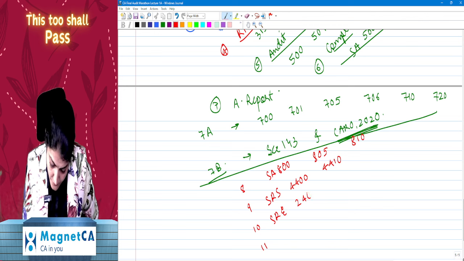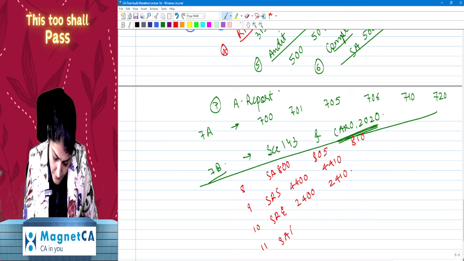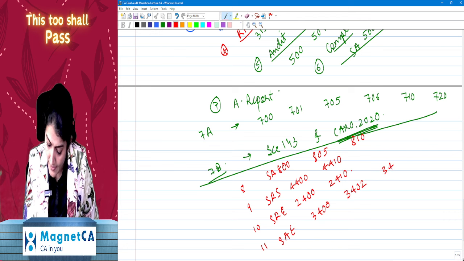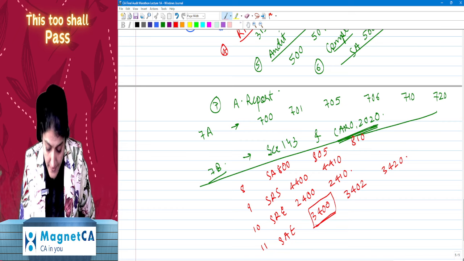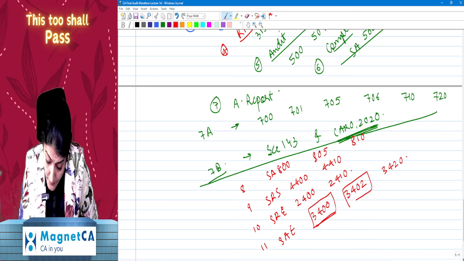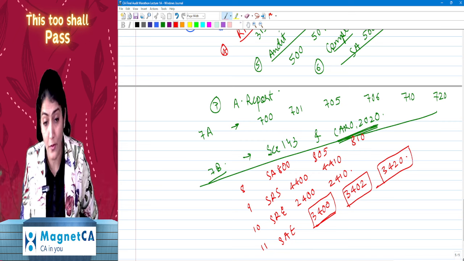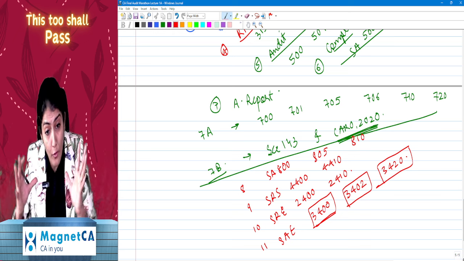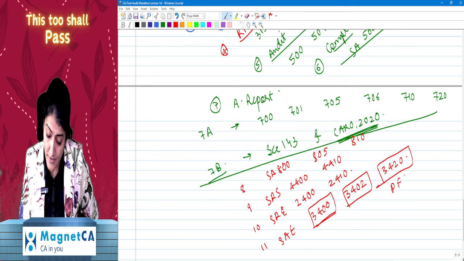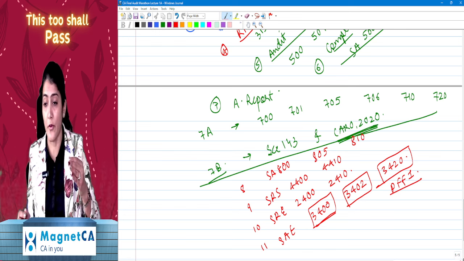Which is 2400 and 2410. And then the standards on assurance engagement: 3400, 3402 and 3420. So the examination of prospective financial information, then assurance reports on controls at a service organization, and 3420 is assurance engagement to report on the compilation of pro forma financial information, PFFI, the pro forma financial information included in a prospectus.